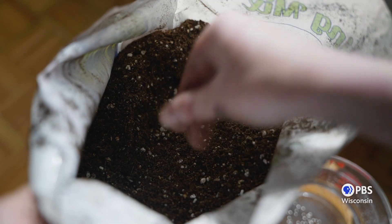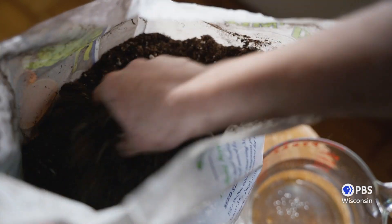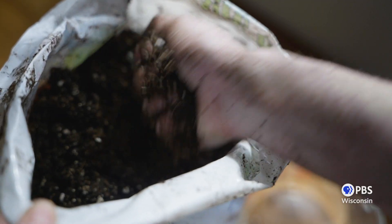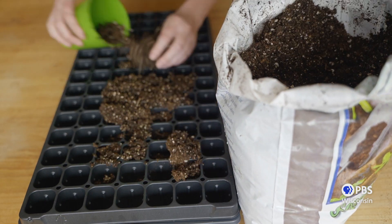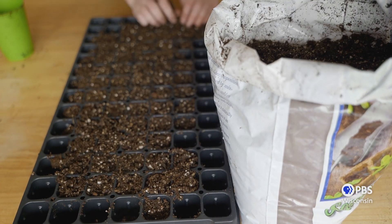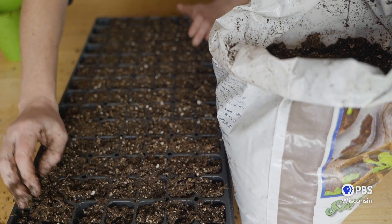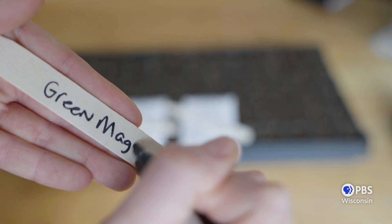Before we add soil to our pots, we need to make sure it's slightly moist first. If your soil needs more moisture, add water a few cups at a time and mix it together until the consistency is just right — where the soil will hold together in your hands but doesn't drip excess water when you squeeze it. Now that our soil is prepared, fill your containers by dumping a cup or two of soil into the tray at a time and smoothing it over until all spaces are filled. Do not push or pack it down. Do this over a large piece of cardboard or some newspaper so that it's easy to recapture excess soil. And make sure to label your trays so that you know what variety is growing where — popsicle sticks work great for this, and writing your labels before you start planting can be helpful too.